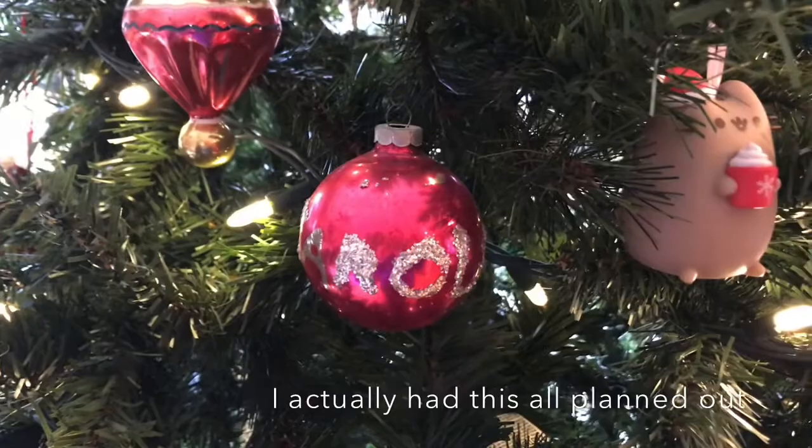Anyway, so I'm going to be undecorating the rest of this tree today and putting stuff away, and as sad as I am to see it go, it's kind of nice to have the house back and everything looking nice and bright and spacious again. There is actually, besides the tree, one last thing I need to clean up and I'll show you what that is. Oh, I forgot — there's a couple more ornaments I wanted to show you. This ornament here has my name on it. It's from when I was a kid, hung on my tree. It's so old some of the glitter fell off.